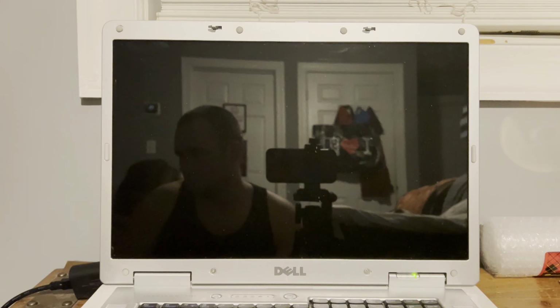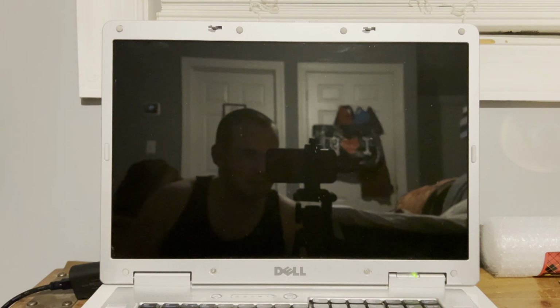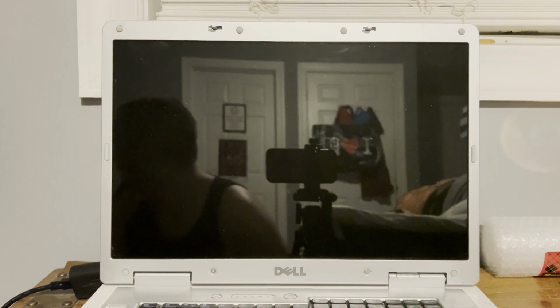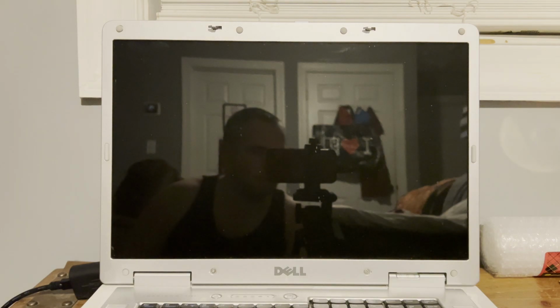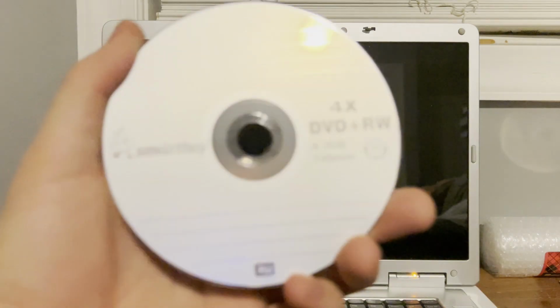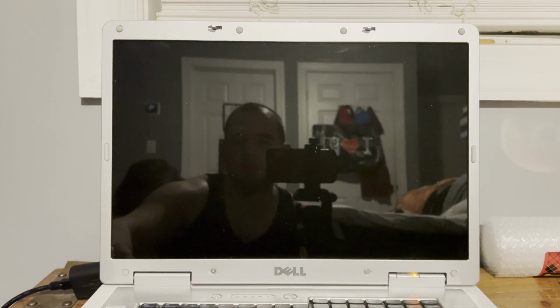And I did actually find another Dell thing with a version of Ubuntu installed for a 2020 machine, and I'm gonna try that in a future video on one of my more modern machines. So, let's go ahead and see what this is all about.